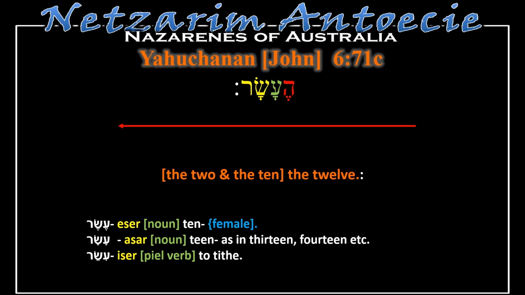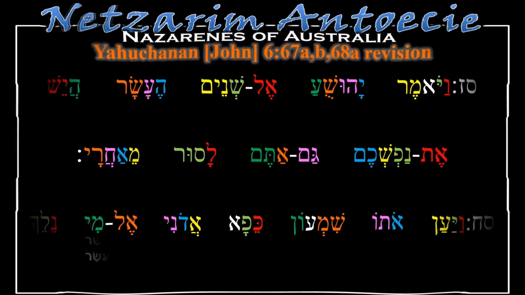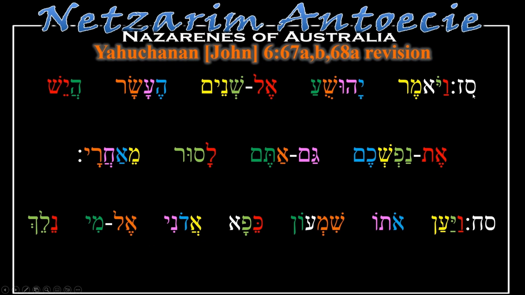So now we can read that. He'asar, right? The 10. And so we come to our revision. So we have a samek. We know that is a value of 60. And a zayin, a value of 7. So we're in 67. Vayomer.